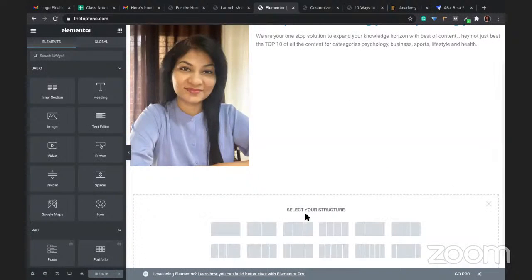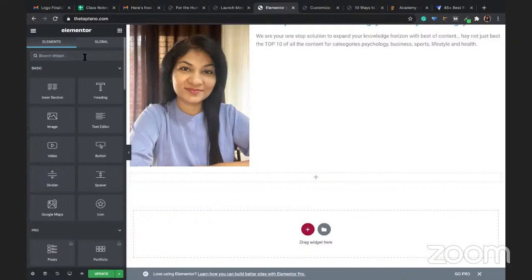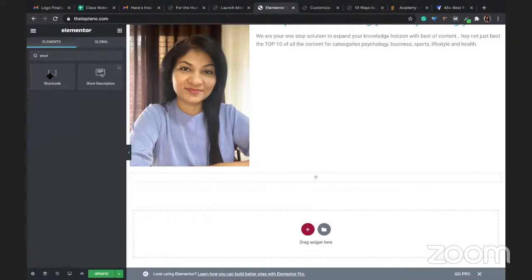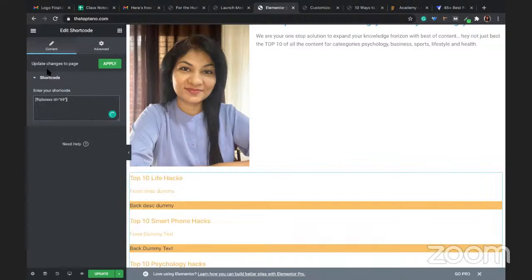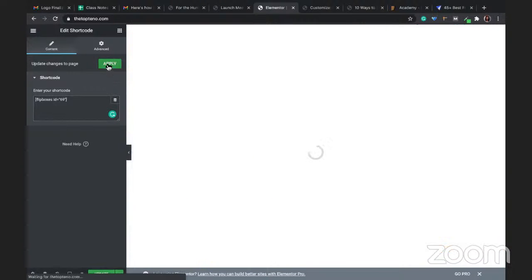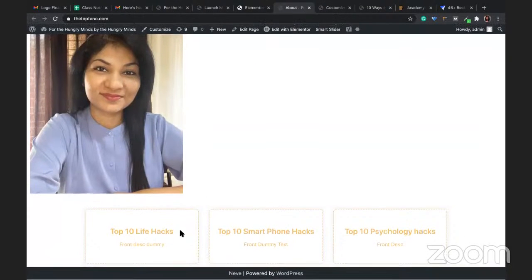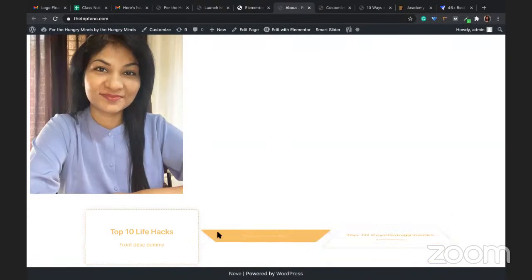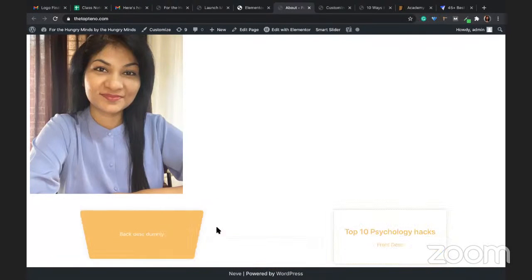Then I'm adding a new section like this. Then going to these nine dots, finding the short code, pulling and putting it over here, and here I'll just paste. Okay, don't worry, just click on apply. If it doesn't render immediately, click on preview and see if it's rendering or not. Can you see this? These are called flip boxes. And why the image is not coming, I'll tell you that as well.